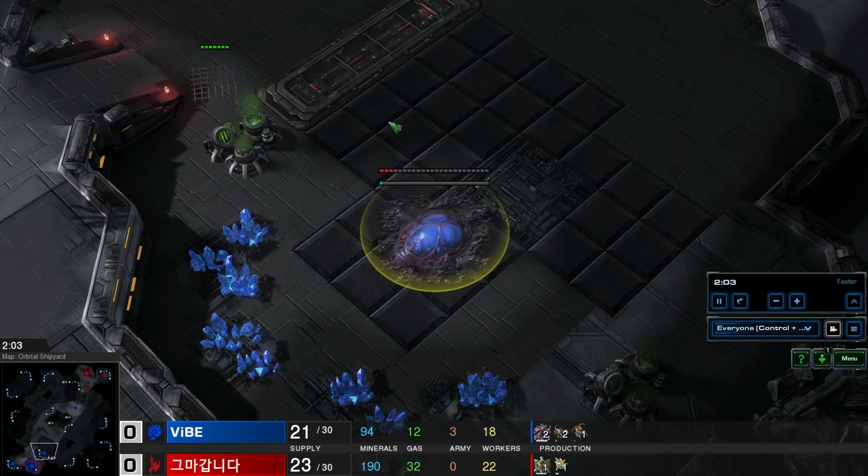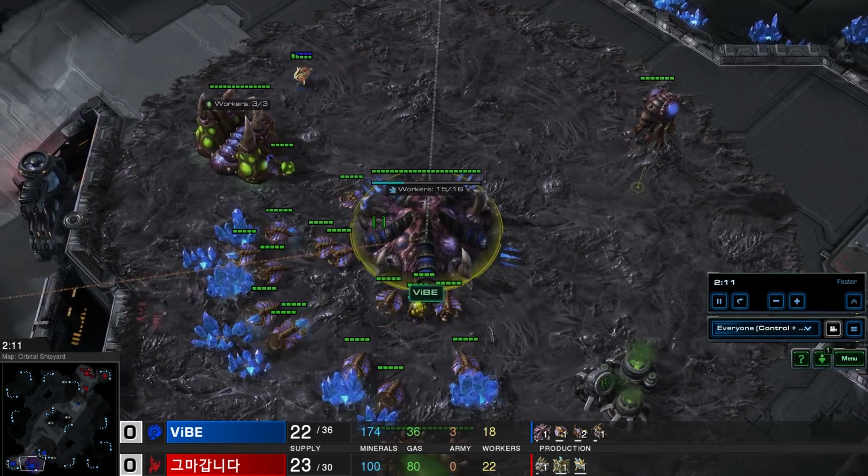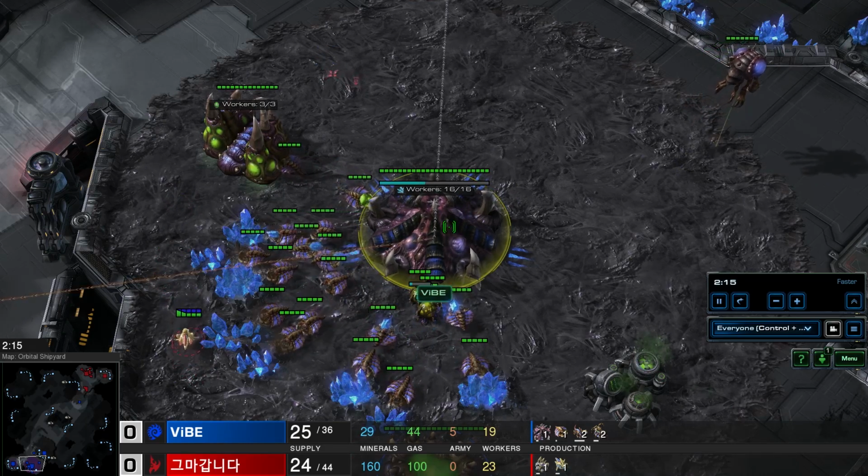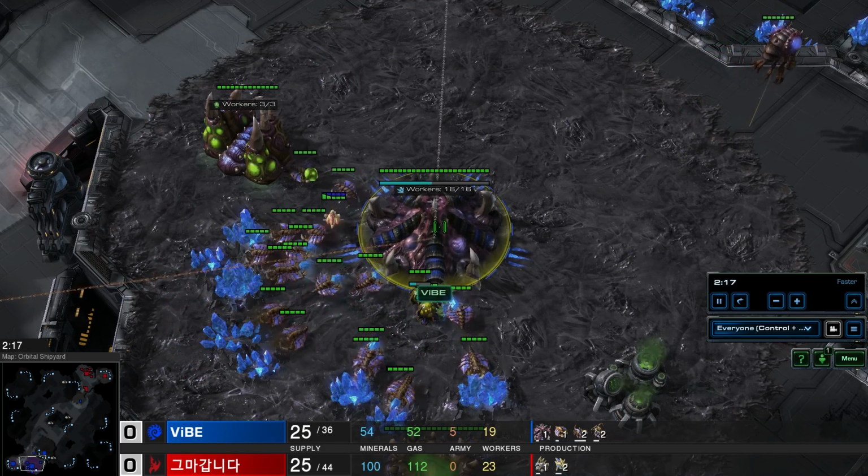And it looks like this game, just like his ZvT, going for that ultra fast third hatchery right there. This seems to be the build he favors in, well, both of the matchups that we've seen so far. I can't imagine he does the same in ZvZ as well. That would be absolutely insane.